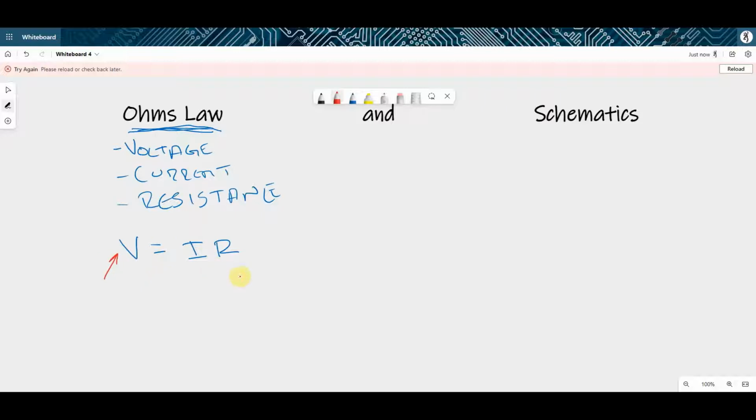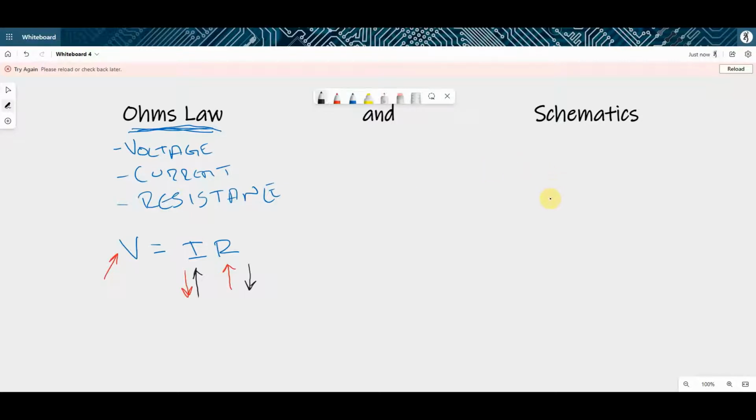For example, in order for this equation to work, if resistance goes up, then current has to go down to maintain this equation. If resistance goes down, then current has to go up, again, to maintain this equality. This is how we can determine what resistance we need to make sure we don't apply too much current to our circuit, like we talked about in lesson number 3. So, how do we do that?